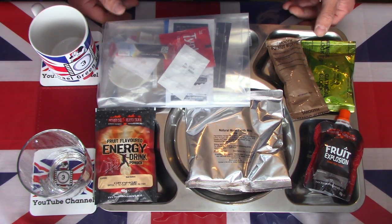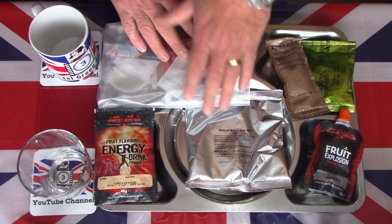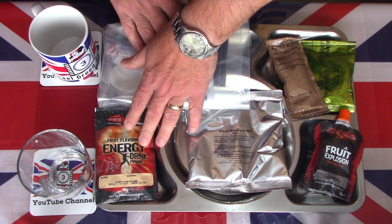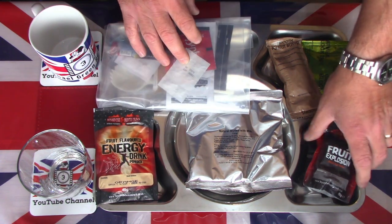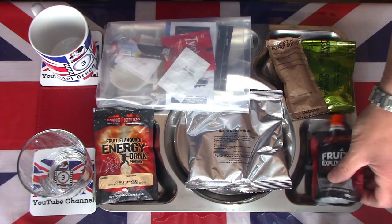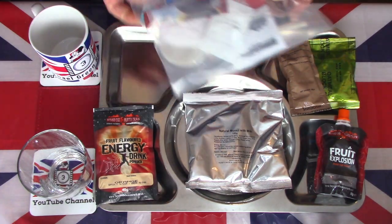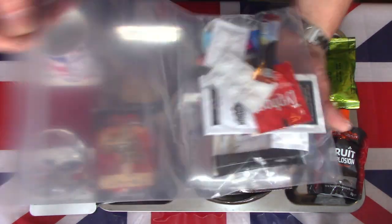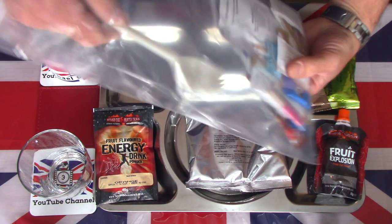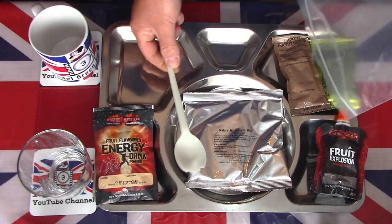Here laid out on the tray is what I would consider breakfast from this British Army 24-hour ration. For breakfast we're looking at the muesli with milk. I'm also going to have the orange drink, a drink of orange being always good in the morning. A little bit of fruit to go with that — the apple and peach fruit explosion. I also have the oatmeal block and some smooth peanut butter to go on it. But before we go any further, let's look at the huge accessory pack. Anyone familiar with ration reviews would know these accessory packs are always pretty standard — you get the huge soup spoon slash spork.